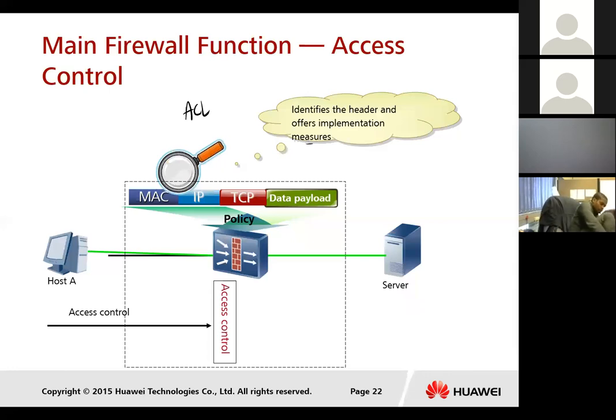So what they're going to perform here is you're going to set a different kind of security policy with the access control list. Every single traffic, when it goes into the firewall, they will check the policy. The policy can be based on the MAC, IP, TCP to perform the monitoring and access control. So who can access, who can't access is all based on the ACL, or we call it a security policy, to know whether you're able to access or not. That's the first main function.